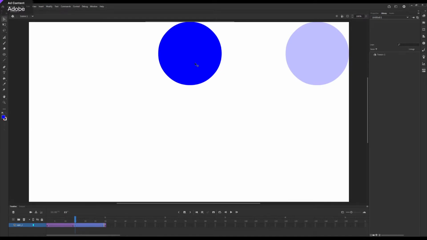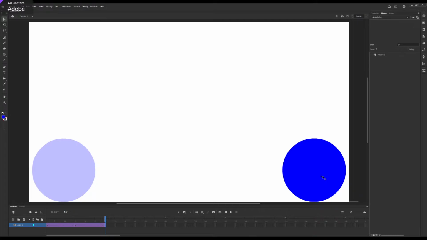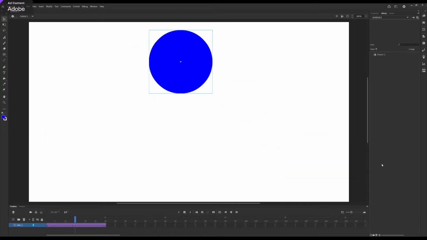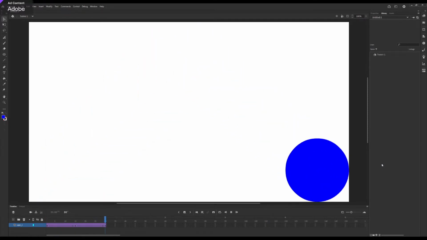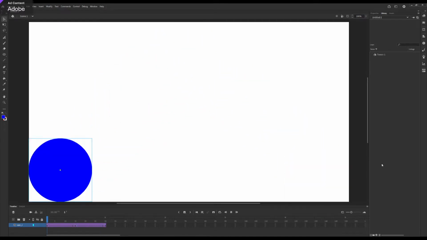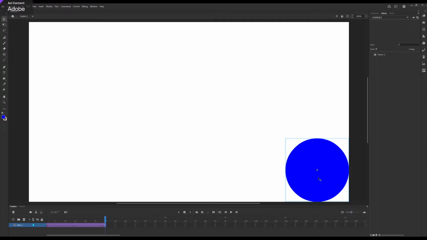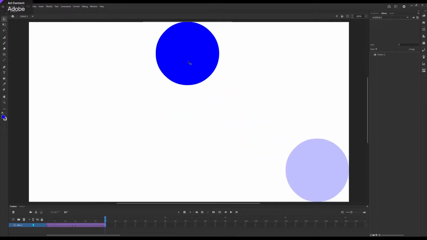No. Okay, in your case, here's what we're gonna do. Go to frame 15. Now move the ball down. Click and drag. Now press enter. Now press enter again. Do you see that? Oh, she's done it the opposite. She's starting up and falling down. Okay, cool. You got it. Good job.